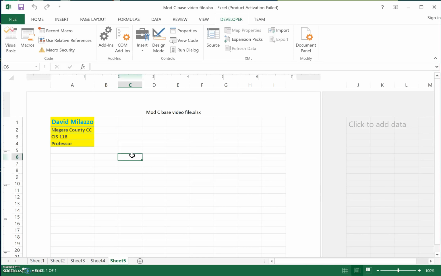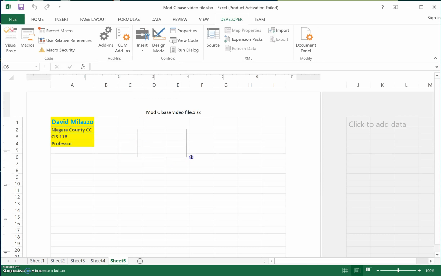Now, the last thing I want to talk about with macros here is assigning buttons. You can actually make the buttons do things for you. So, for example, again, developer tab, controls group. If you go to insert, we're going to go down to these form controls here. Form control button, okay? That's what you're looking for over here. Developer tab, controls group, under insert, okay? Upper left, form controls button. Okay, you're going to click on button.